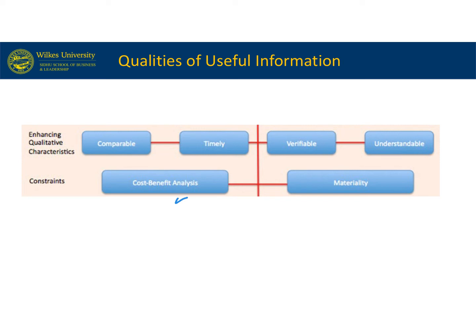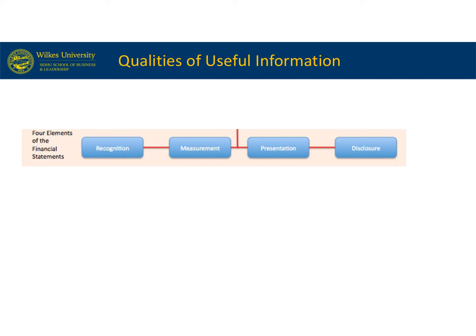So another example, while raw materials inventory can be reported for each item in inventory, the cost to do so isn't worth it. So raw materials inventory can be reported in its entirety. Now, materiality, it's relative, it's company specific. An item is material when its size makes it likely to influence the decision of an investor or creditor. For example, you might not care if Google's financial statements are off by $10,000, but you might think it's a problem for a one-person PI firm. So $10,000 is not material for Google, but it is for that sole proprietor.